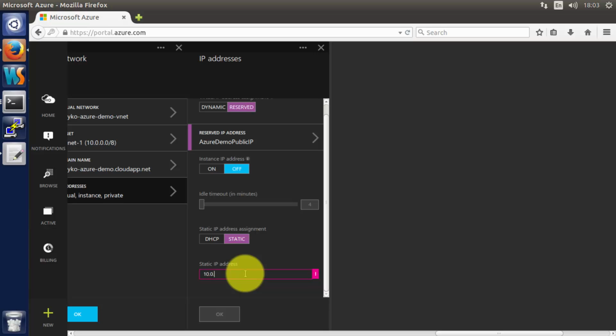Let's choose something like this. So by default, the DHCP server will provide our new virtual machines with an IP address from the start of our address space, but in case we need some specific static IP address reserved for this virtual machine for internal purposes, we can easily configure it here. Okay.